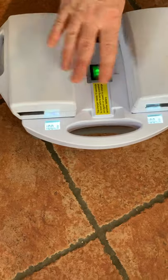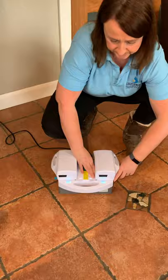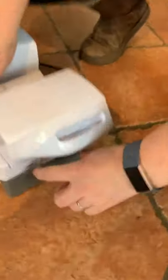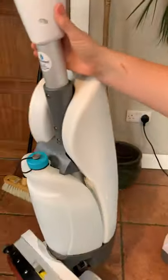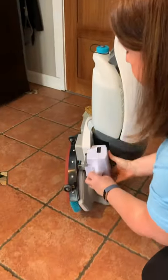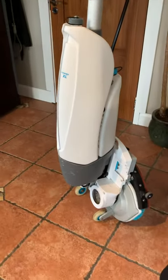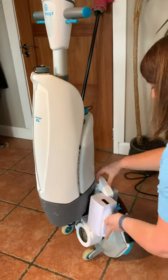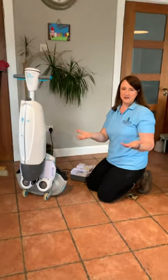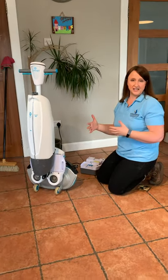When your batteries are fully charged you can switch your machine off and take the batteries out. To take the batteries out you just press the little clips in there and then push it out. You've got one grey battery which goes into the grey side of the machine — to put your battery in it just slides in there and then you can twist it around to the other side. You've got your blue battery — take your other battery off and that clips in there. Just a note on the batteries: if your machine is not being used constantly, please make sure that the batteries are charged at least once a week.